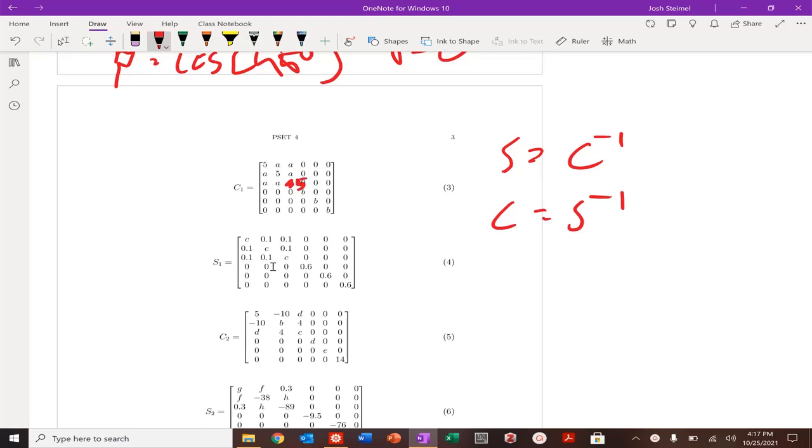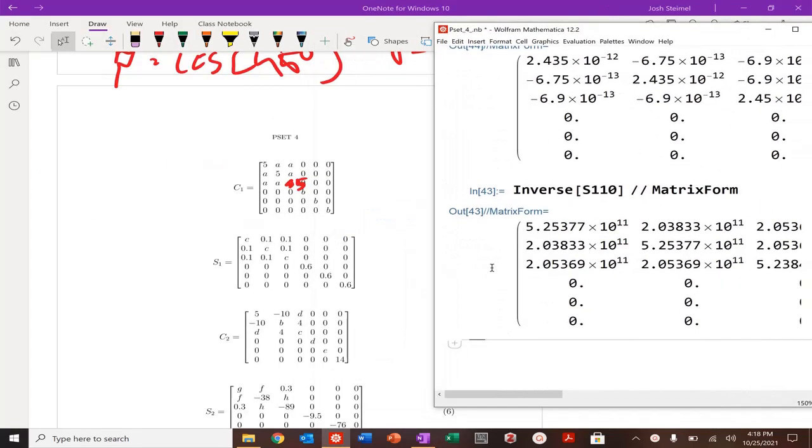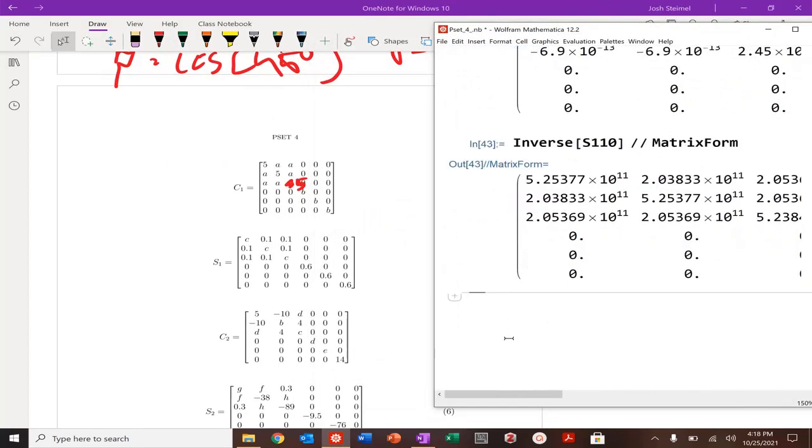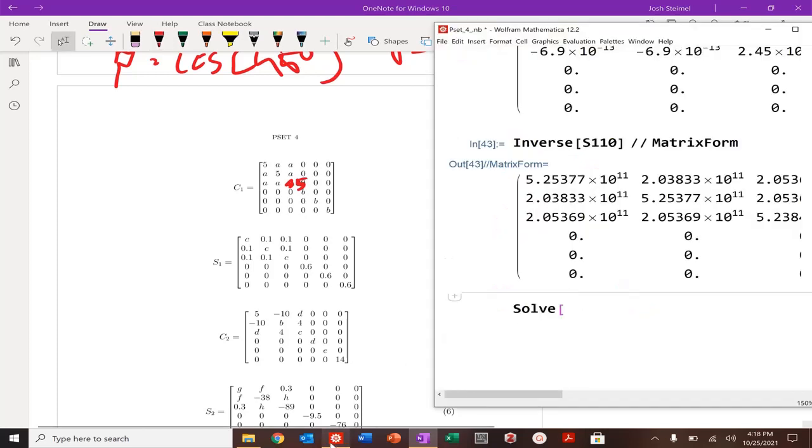This material has 3 unique values here. We have a unique value here. We have basically, if you look at this, 1, 2, 3 unique values. This is a cubic material. So I can go ahead and try to solve for my unknown values. So all I'm going to do is solve, and I could solve this multiple ways. I could just use this relationship, or I could use the fact that if I do S dot C, that's going to give me my identity matrix. I could solve for that as well.